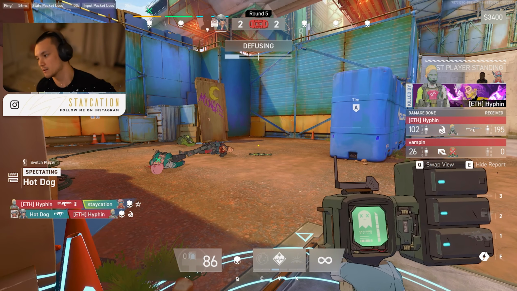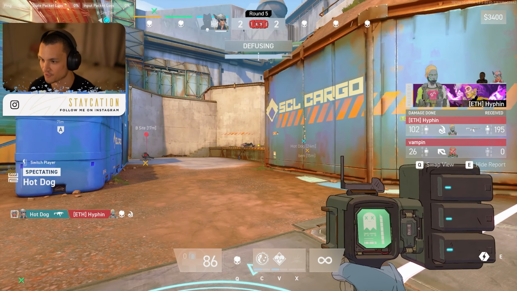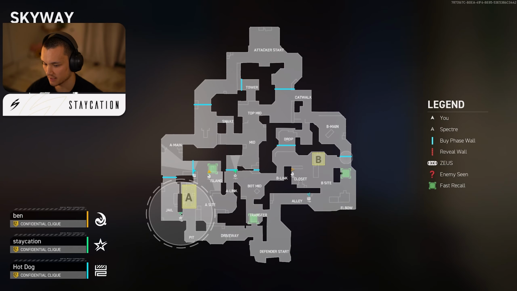Good round. That round is so big. Oh woo! My god, hot dog is insane. Let's go. Bro, I got off of fucking scraps, baby. You want a second body A or B? B for sure. B? Okay.